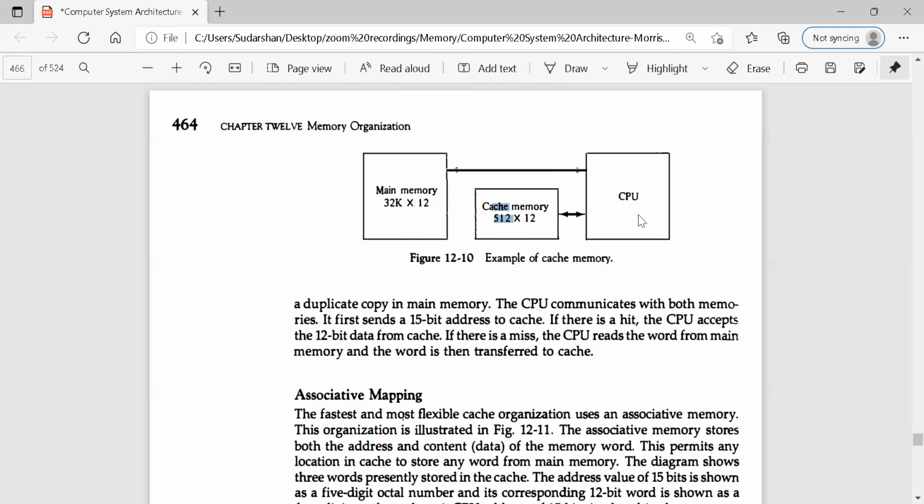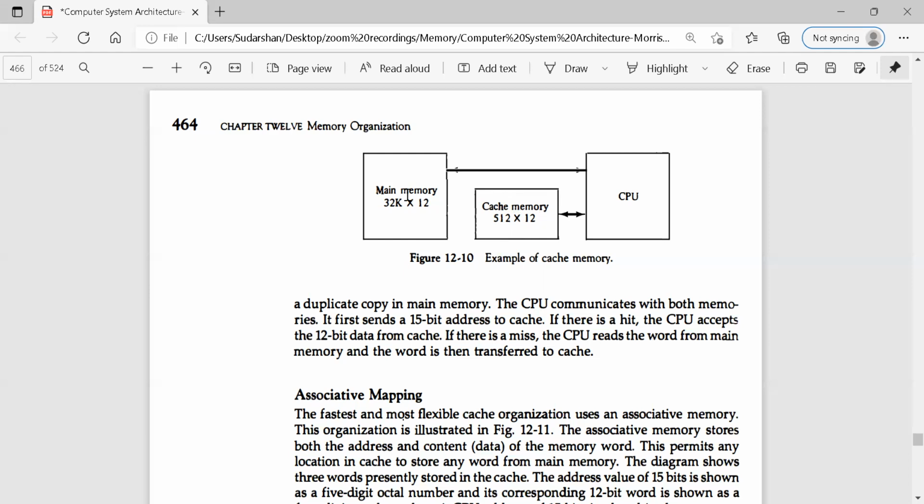And then if you look at it, the CPU can access both the main memory and the cache memory directly. If the word is found in cache, the CPU forgets the presence of main memory. If the word is not found in cache, it gets that word or data from main memory to the CPU. So this is going to happen only when there is a miss. As long as it is a hit, the CPU will not refer to main memory at all. So that is bringing down your average memory access time, or the access time of each and every word, thereby considerably reducing your execution time.